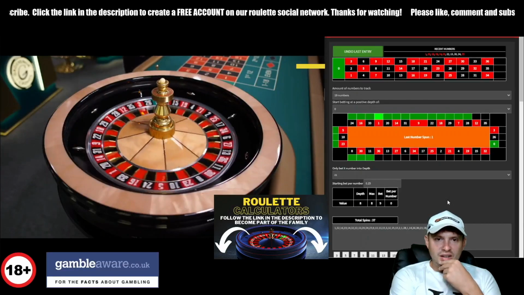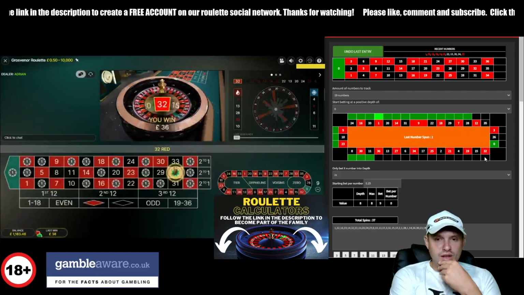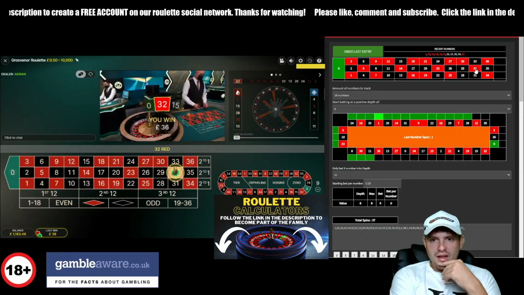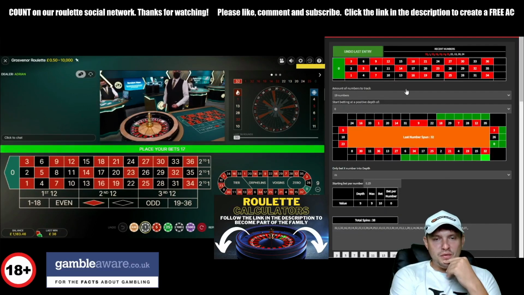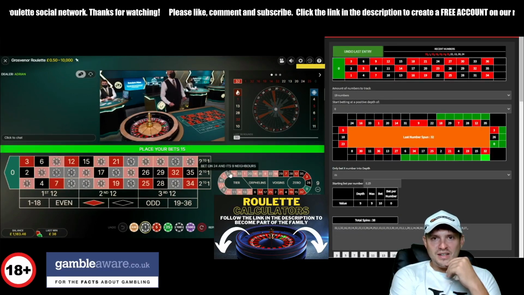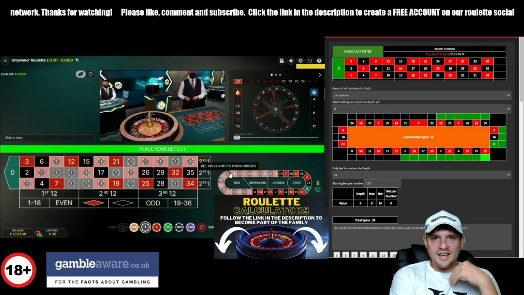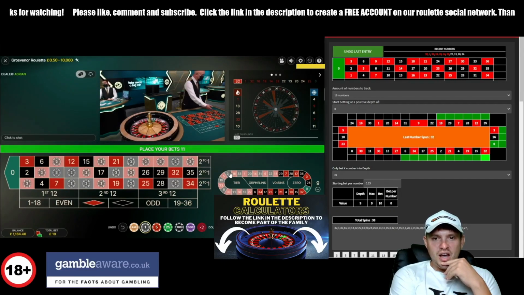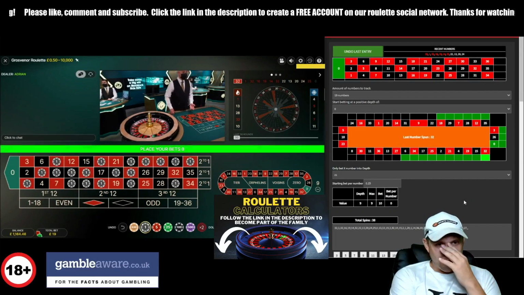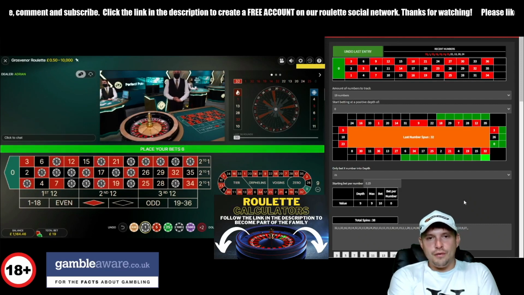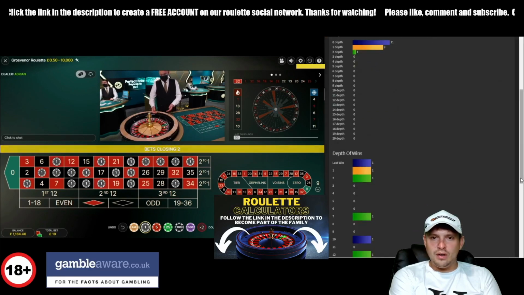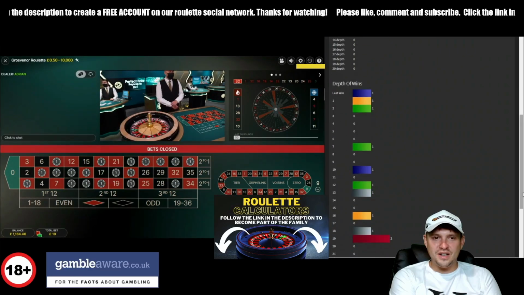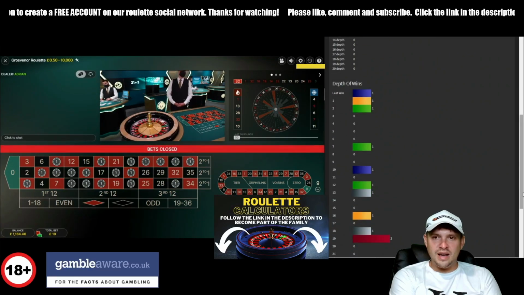It looks like he's good still. It's on 32. That's another hit there, depth of 9 now. So yeah, you imagine if you was still following that old hypnosis on the highlighted section, just hitting it over and over and going, it keeps missing. So you've got to be really careful. Instead of losing all your money, Sam has done completely the opposite, changed with the times, and is once again crushing it.